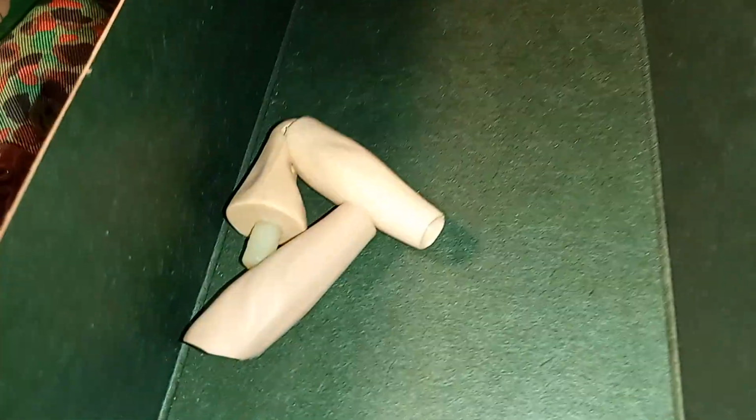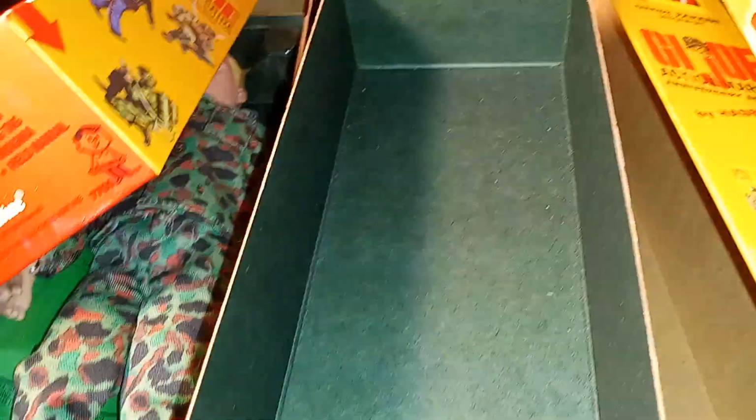I'm sorry, I can't see very well what I'm doing here. All right, I dropped one of the pieces on the floor. I can't see it now. Maybe I should start this video over. But this is my second time doing this. But his arm disintegrated. I'm not sure what would cause that.